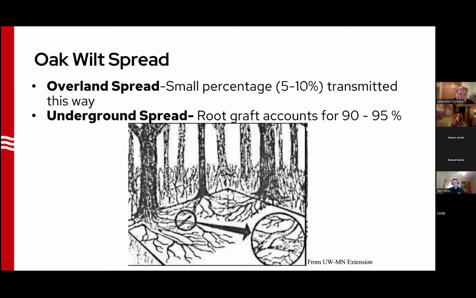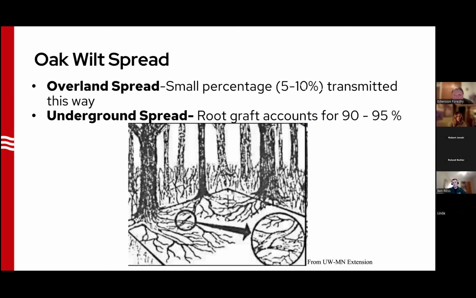That's why it's so important to identify it early, because the bigger that patch gets, the more trees you're going to have to take out. Again, there are two different oak groups, the red oak group and the white oak group. Typically, the trees in the red oak group are more prone to oak wilt, usually have more severe symptoms, and die more rapidly, whereas the white oak group is usually not affected as badly. Another thing I'll mention is that generally the red oak trees will only graft to red oak trees and the white oak trees to white oaks.